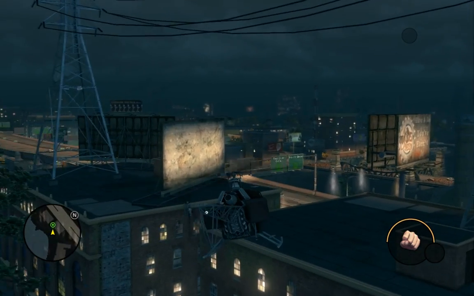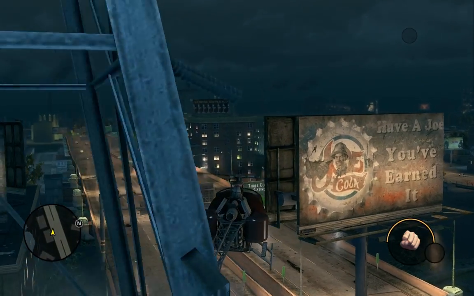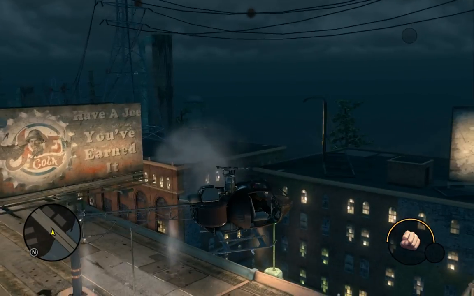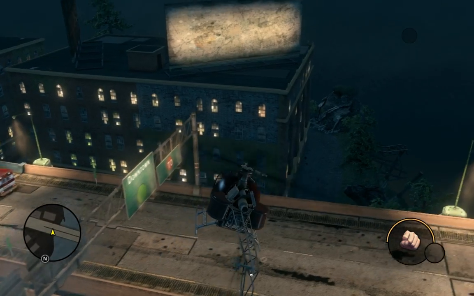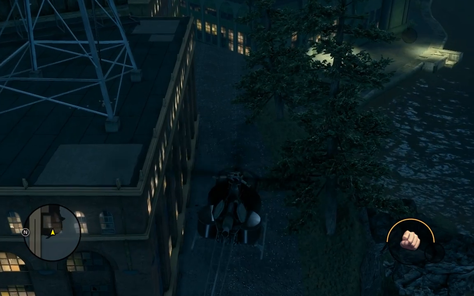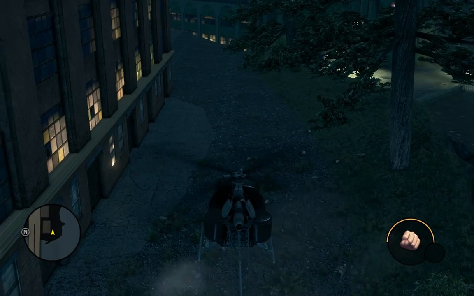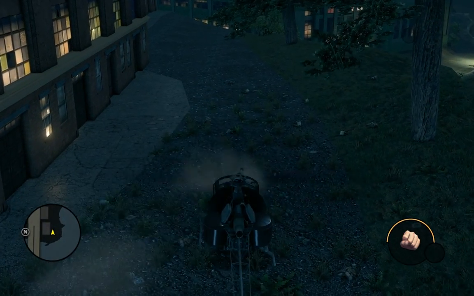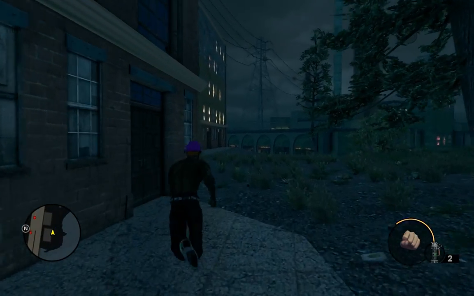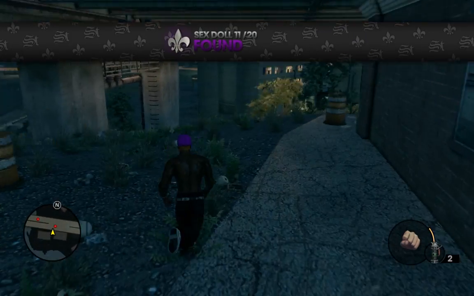Let's look at this empty billboard. You can see there's this Have a Joe You Burned It billboard. And let's see what's over here. Another empty one, and the same billboard we were just looking at. So let's land our helicopter to the rear of this building here. There's a little patch of land. Alright, here we go. Let's go ahead and grab this one. That's 11.